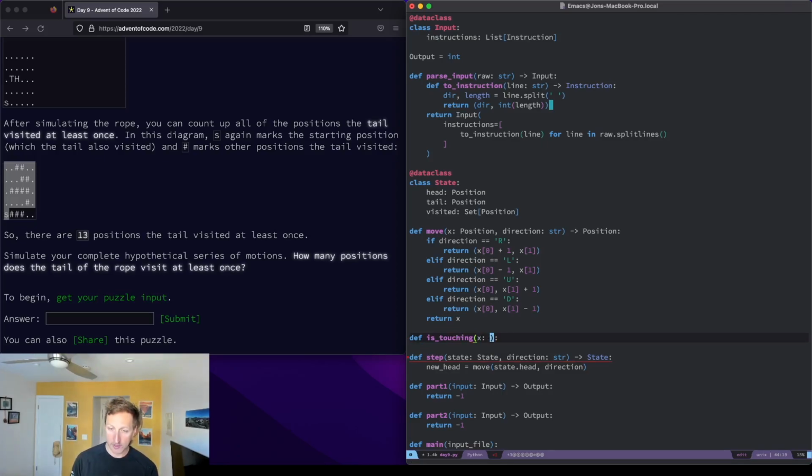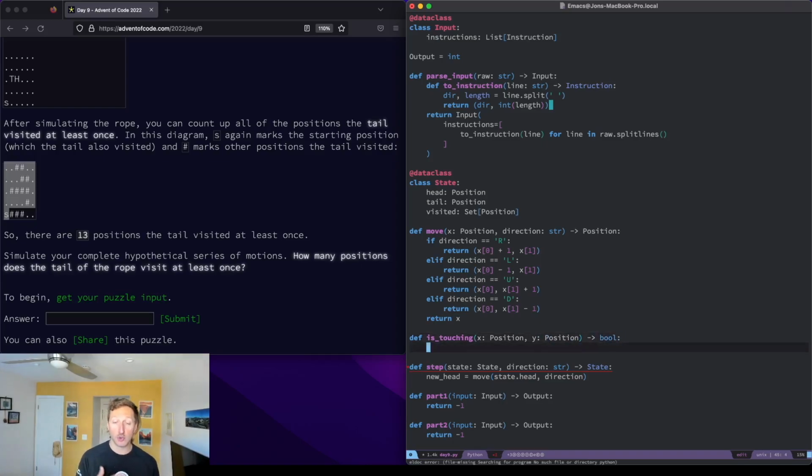We'll just do x position, y position, and returning bool. All right, so now we need to determine if two things are touching, specifically the head and the tail. So that is if they are next to each other, if they are within 1 or 0 in both x and y, then they are touching, right?